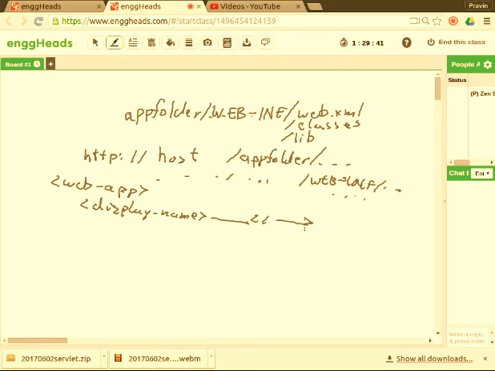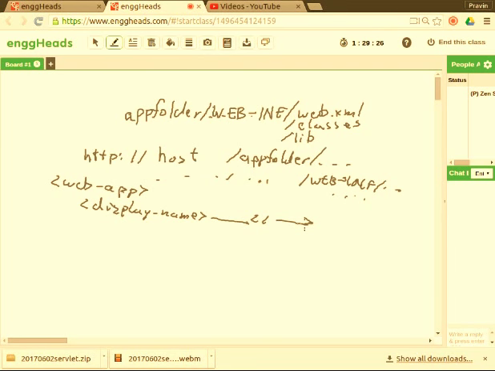Corresponding to every web application, every application which has been deployed, an object of ServletContext is created.